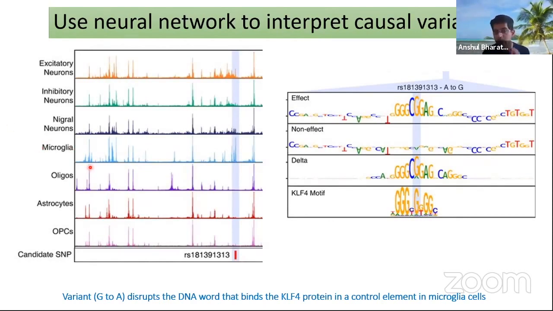So here's the cool thing. Even though Alzheimer's is a neurodegenerative disorder where our neurons basically end up dying, this genetic variant is not actually affecting neuron function. It is affecting microglia function. Microglia are the immune cells of the brain, which interact with the neurons to keep the brain healthy. Okay, so this gives us very, very specific predictions to go after therapeutically.